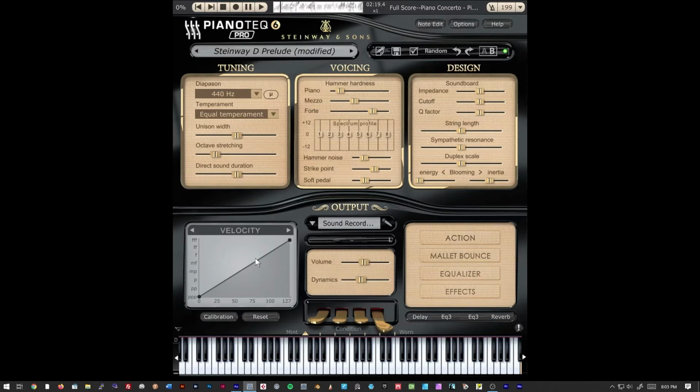Velocity, in this case, I'm going to paste in my velocity curve for my keyboard. Go ahead and follow the calibration utility and come up with either something someone else has worked out on the forums or your own calibration for what's best for your controller. This curve has worked very well for me for a couple of years with the keyboard I use, so I always try to use it on any new preset. It's just a matter of copying it from one preset and pasting it into another, which you can do with shortcut keys or by clicking on it like I did.